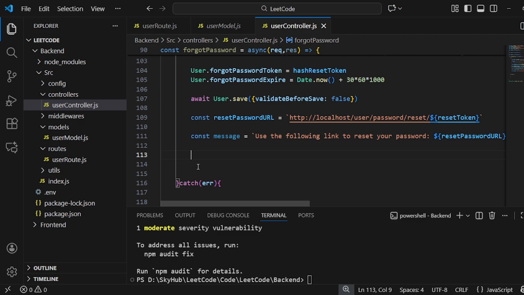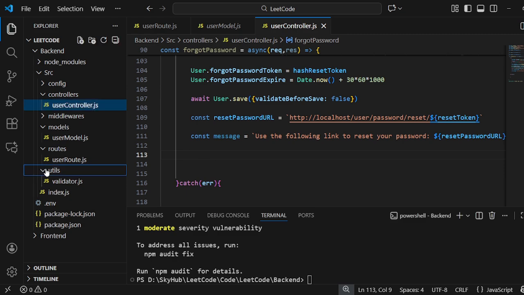So for sending, we create a new file inside our utils, which is sendMail.